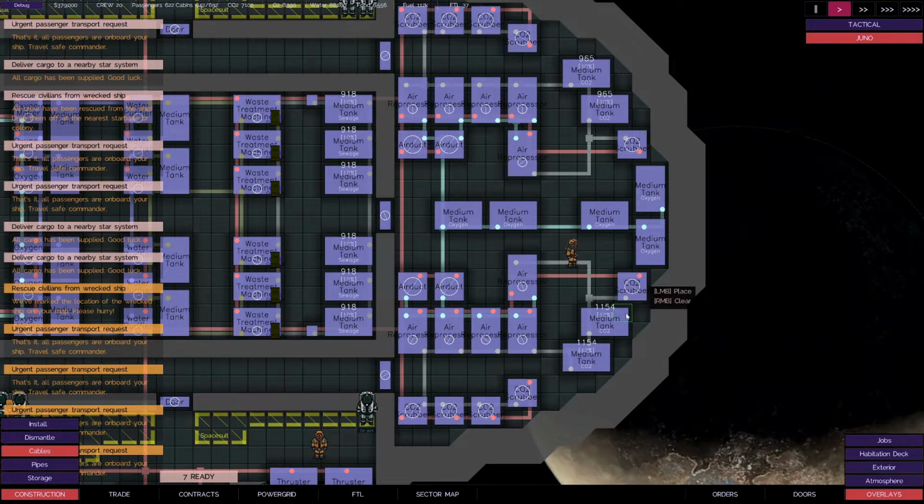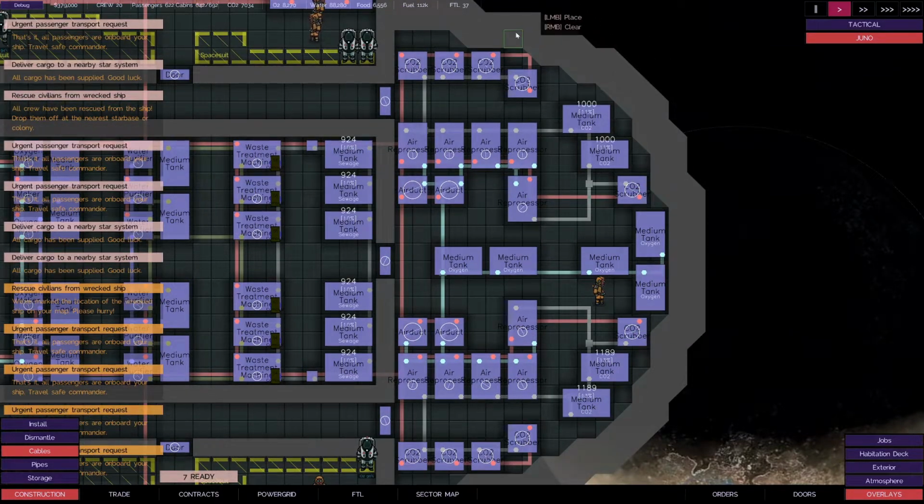Okay, now we got it going on here. So we added 1, 2, 3 more scrubbers, 1, 2, 3 more scrubbers, which means 2, 4, 6, 8, 10, 12 more air processors that we need to handle that volume. Well, actually, plus an extra one or two on each side. So we can at least put two more in on here. So let's do that now.